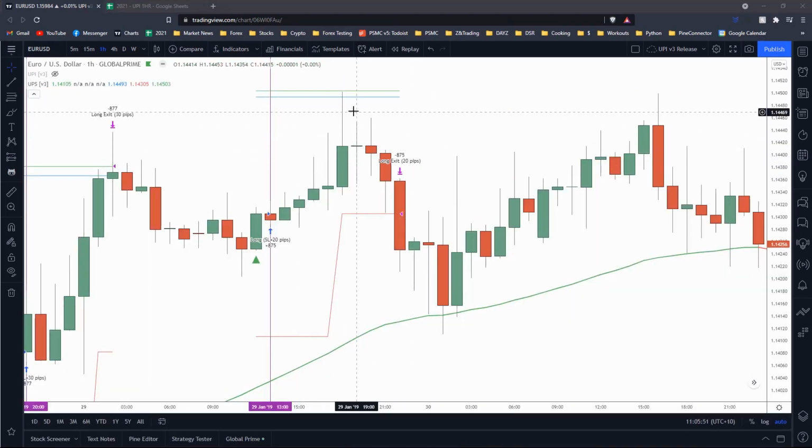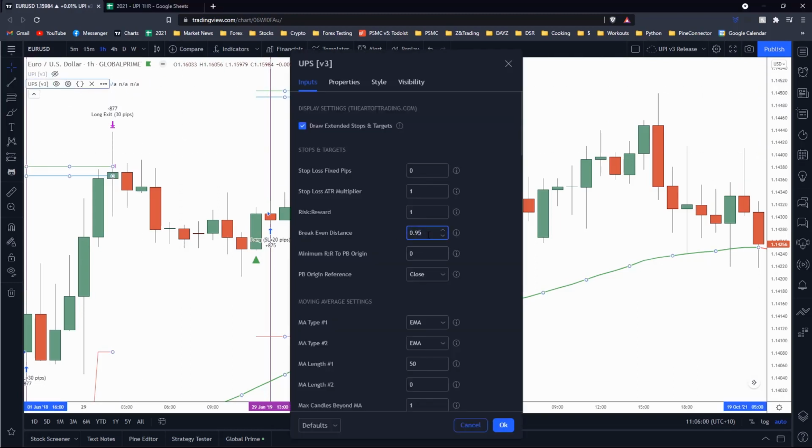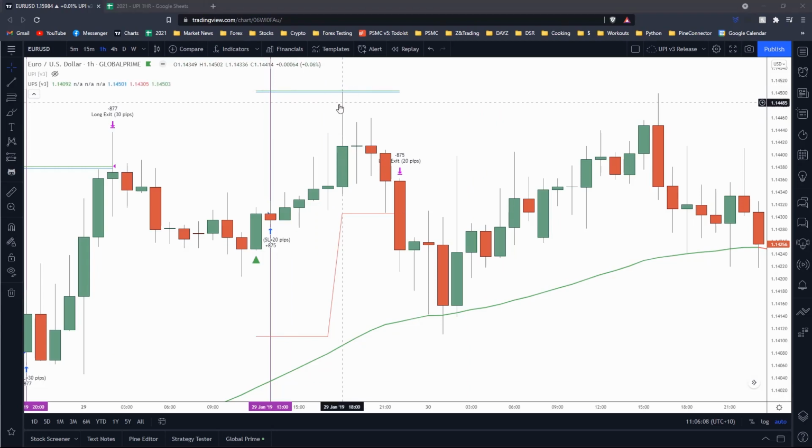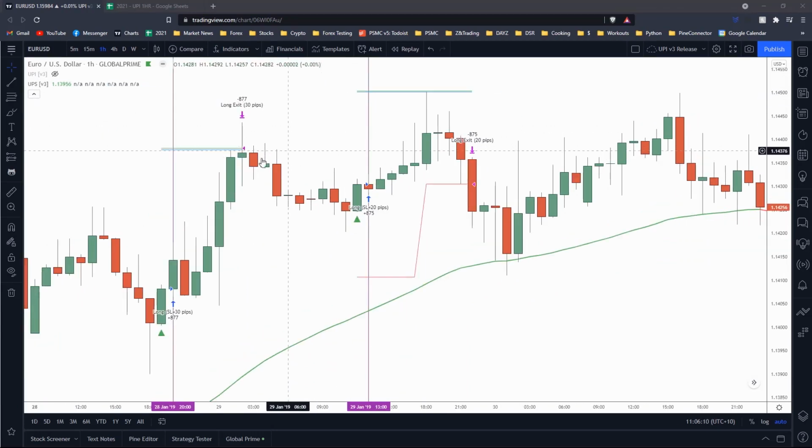But anyway, that's just an idea for you to explore, play around with, especially if you're automating the system. Maybe you don't want this to happen. You could even set this to 99%, really. Now you can see the line's much closer. That's not a bad idea to do that. What that means is that as soon as price gets within a fraction, within a hair of your take profit, the automated systems will move their stop loss to break even.